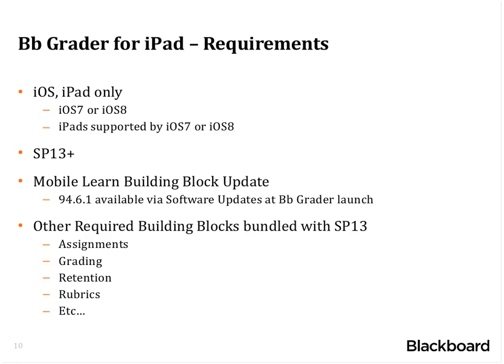There was also an update to the Mobile Learn building block. So the B2 that connects the app to the Learn instance needs to be updated, and that'll be available via software updates ahead of the availability of BB Grader. So you'll have a chance to upgrade your B2 building block, and then the app will come out, and your users shouldn't experience any problems with connectivity. If the B2 is not upgraded, users won't actually be able to log in to the app. So it's very critical that that B2 be updated.